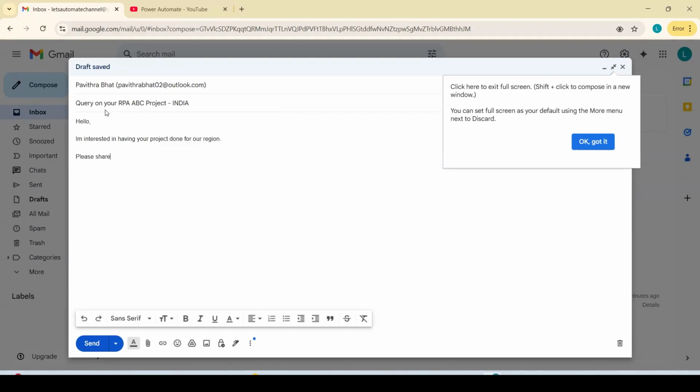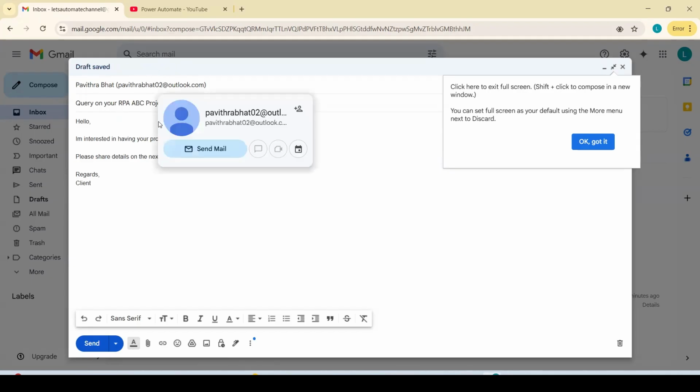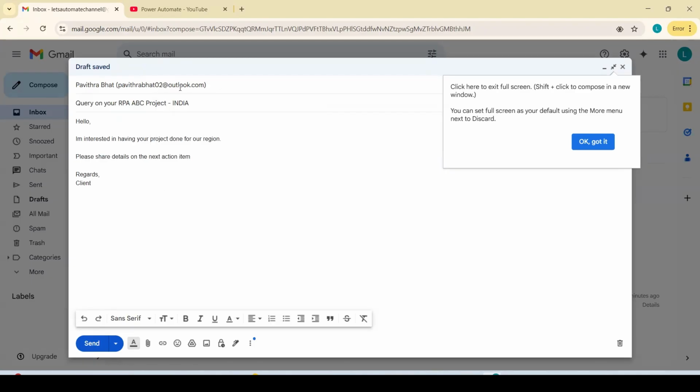Please share details on the next action item. Regards, client. So this is the email that I'll be sending to this email address, which is connected to my Power Automate workflow.